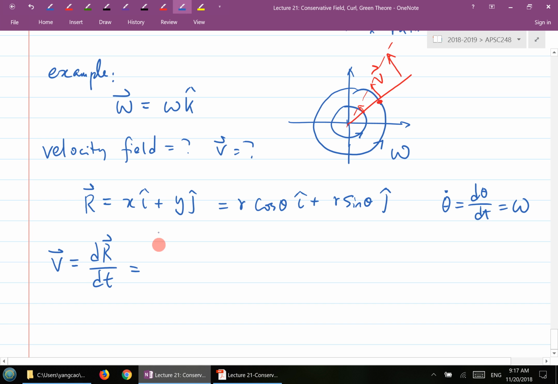The other thing is, when you pick a point anywhere inside the field, the magnitude of r for that particular point is always constant. So r dot must be 0. The length of r doesn't change, so the derivative of r over t will not contribute. So you're going to get the following results.